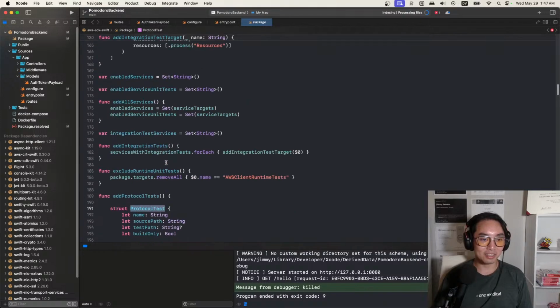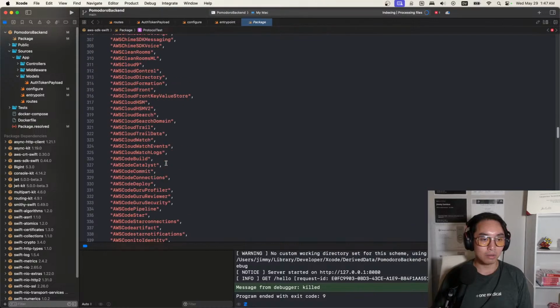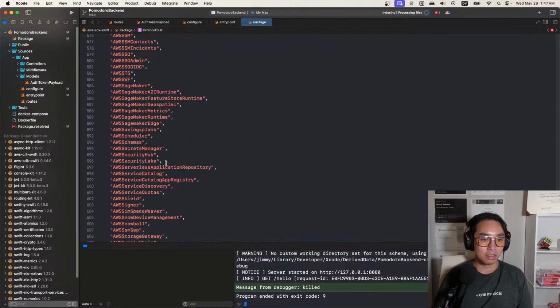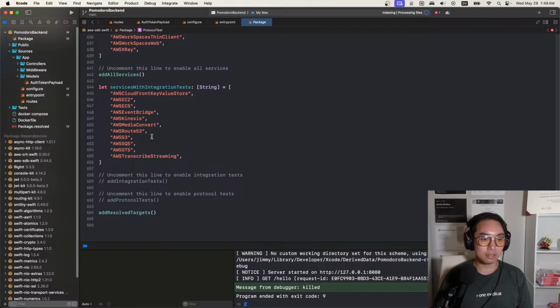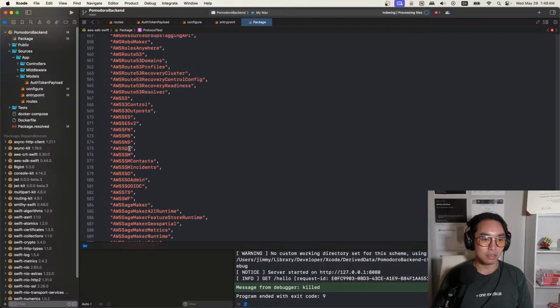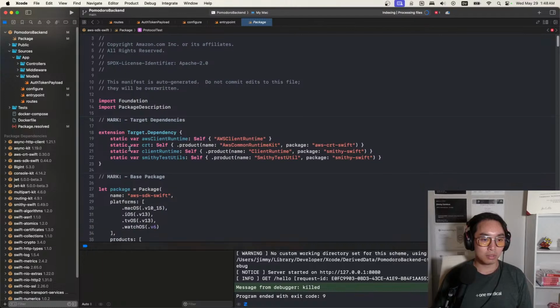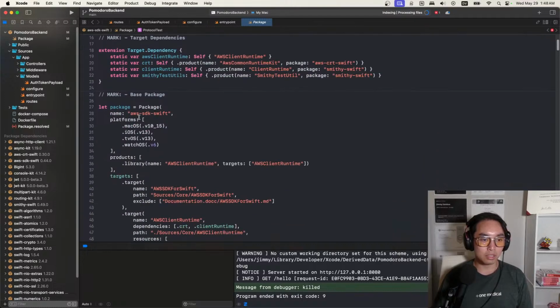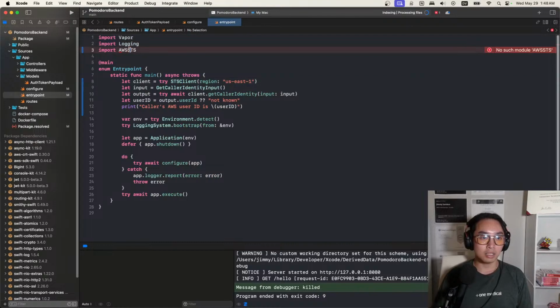That's fascinating. Wow. And they have a lot of stuff here at services. But what do they actually export? The name is AWS SDK Swift. AWS client runtime seems to be the main thing.